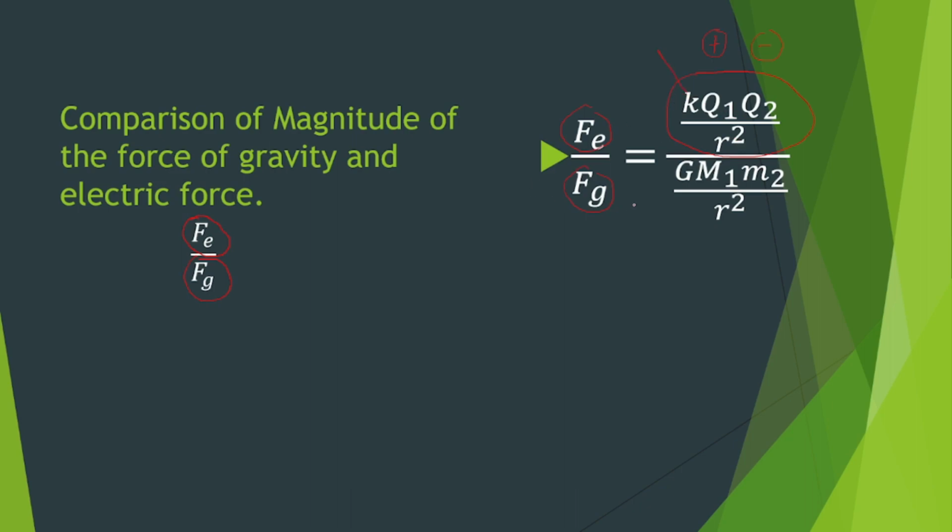So for the force of gravity, we have G here, which is the universal gravitational constant calculated by Henry Cavendish. And since it involves gravity, we need the mass of the proton and we need the mass of the electron, and we have to multiply them and divide them by the distance of separation, r squared.